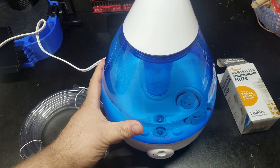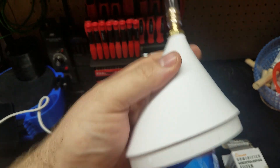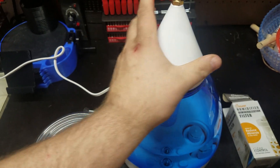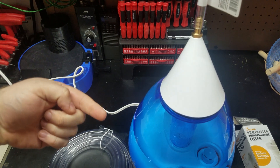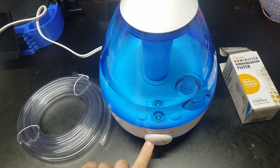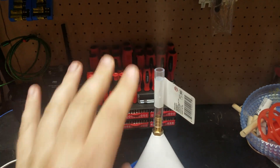All you need is a cool mist humidifier — not a hot mist, not a warm mist, a cool mist. I used the Crane brand one that has this cap. Just the barb connector and the hose. Set it on there, use a piece of tape to hold it down if needed. Run the hose into the top of the cage, point it down, or run it across the top with some holes and zip-tie it. Run that on a timer, set it to whatever you need, and let it turn on once or twice a day to keep your animal at exactly the humidity it needs.